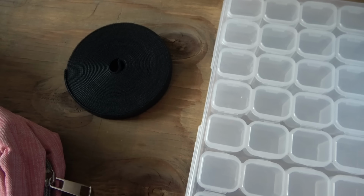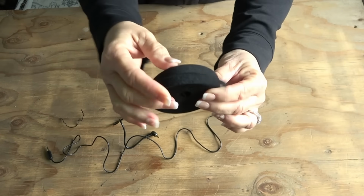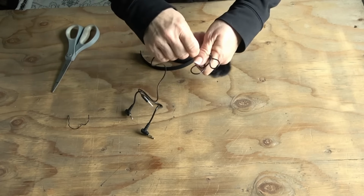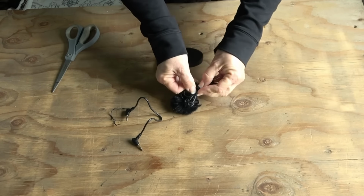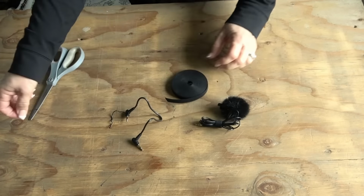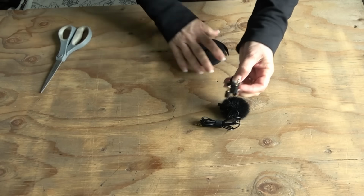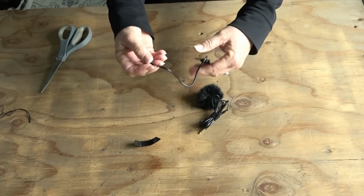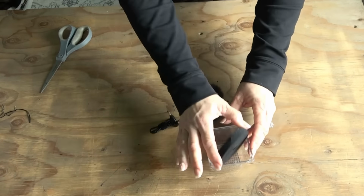This doesn't look like much, but it has a double-sided hook and loop. One side is hook, the other side is loop. So now I don't have to fight with these little wire hangers anymore. This easily attaches to itself, and you can cut the length to be whatever you need, which I really like. Anytime I need to put away my wires, I can just go ahead and fold them as usual, wrap around the necessary length, and cut off and use as needed. For me, this is going to be a big help. I caution you to cut it before, because I almost cut my wire. Thankfully I didn't, but this is going to be a great help for me in my craft room with all of the wires that I have.